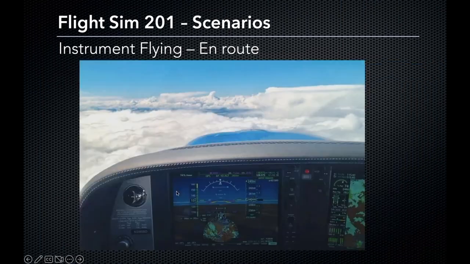One of the things I'd point out in instrument flying is en route flying. Yes, this is not the most fun. It's not going to be the most appealing, but it is something to build up your tolerance in instrument flying. Here we are just flying around, no reference to the ground, but we're getting a better understanding of our avionics. We're getting a better understanding of our aircraft at altitudes. And we also have the chance of those slanted cloud layers or other scenarios that our view tells us one thing, but the aircraft tells us another.